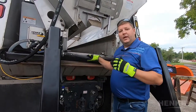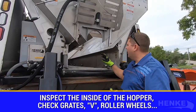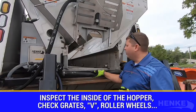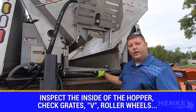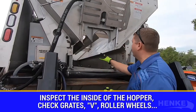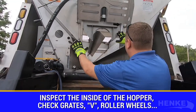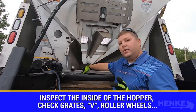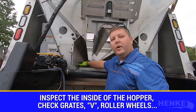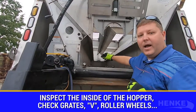With the unique feature of the Hinke cartridge spreader assembly, you can see how easy it is to make a visual inspection on the inside of the hopper. One of the things I like to look at is the overall structure of the hopper — I can look at the inverted V, the top grade screens, and the metering door. What's unique to the cartridge spreader is I like to make sure that the stainless steel roller wheels are rolling free throughout the front to the back of the hopper.